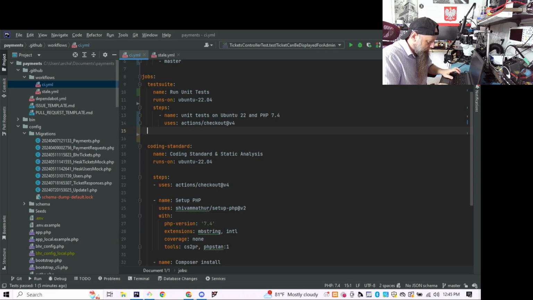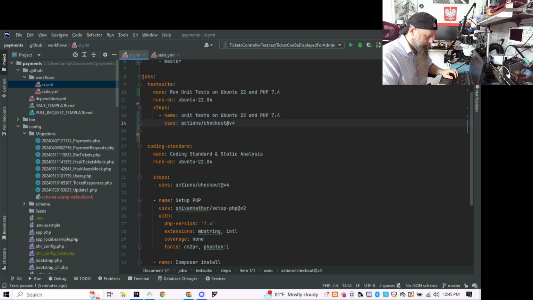Let's remove all this. So this is our first step. Oh, hang on. First step, that is because it's running, and so this is unit tests on Ubuntu 22 and PHP 7.4, right? So this step will be checkout, right? It's gonna use checkout action.